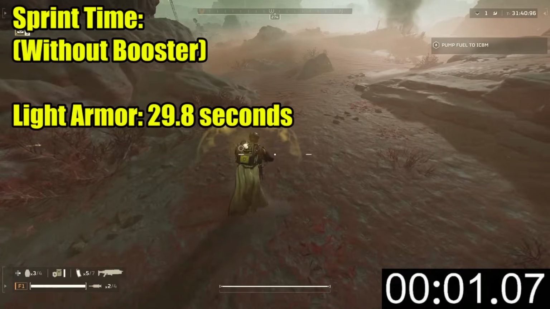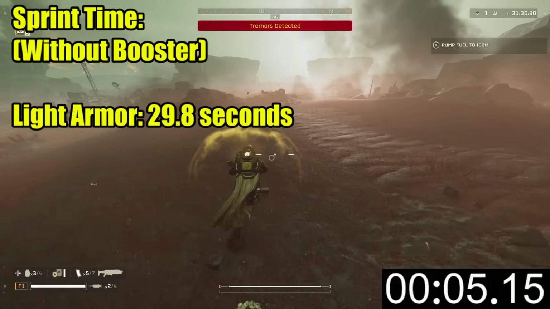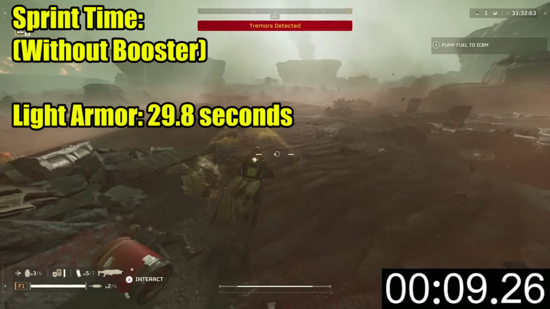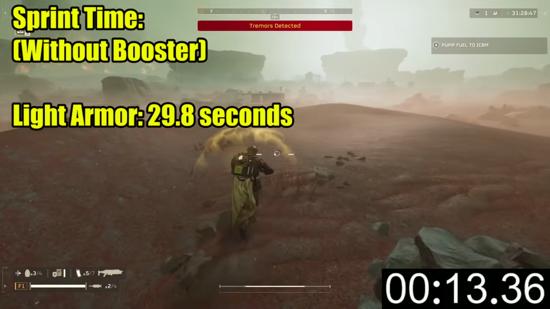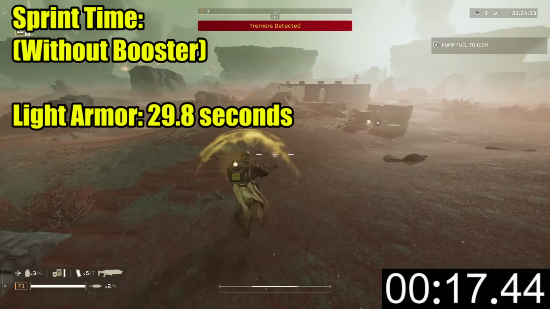Sprint time is the amount of time it takes for a full bar of stamina to be consumed while using the sprint function. The methodology used was that I started with a full bar of stamina and ran until the stamina bar emptied and turned completely red once. The timer starts when I start sprinting and ends when I completely run out of stamina. Here are the numbers, times and percentages.